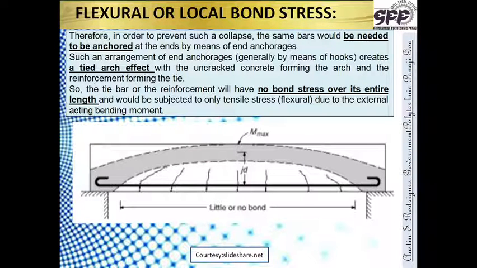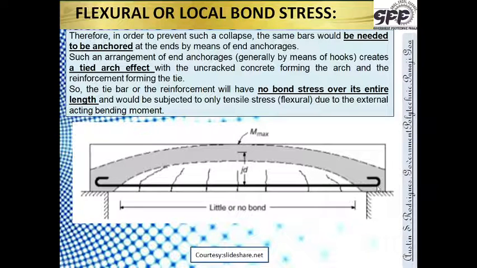Now experiments have been done, and in order to prevent such a collapse due to pull out of the bar, it was decided that even the greased bars had better be anchored at the ends by end anchorages. So the same bar, if you observe, has been provided with end anchorages over here, by means of hooks. They have been provided with hooks.